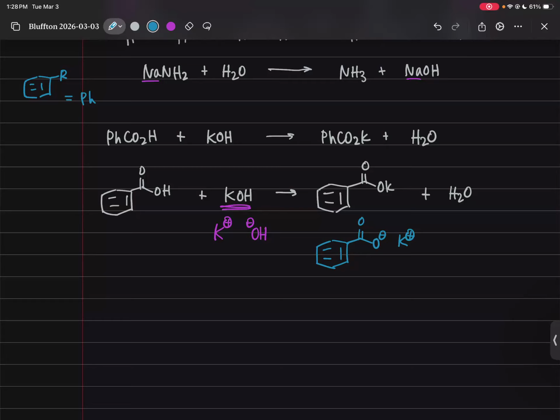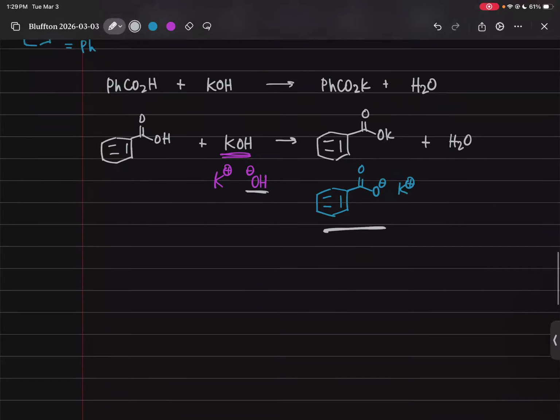So one of the keys is looking for specifically those metal elements and saying that has to be a cation. And so whatever it's attached to has to be an anion. And now we can see that we've got hydroxide. So that's going to be our base. And our conjugate base on this side is going to be this benzoate anion.